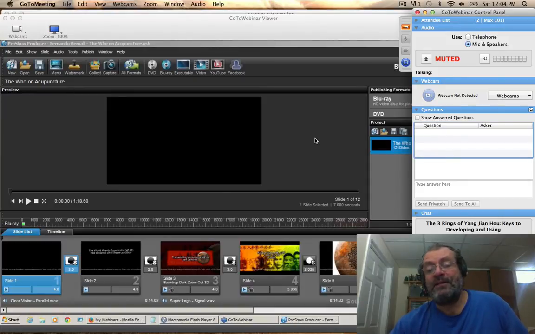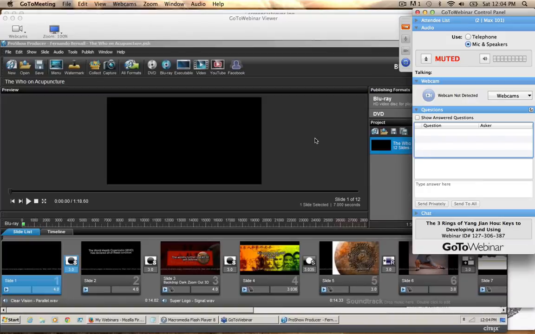So it could be a PDF, could be all their icons, whatever it is, and you have an option on your interface as the presenter to hide all your icons.